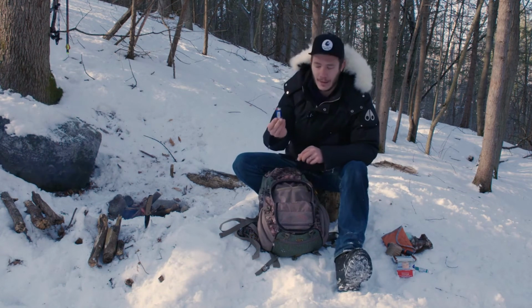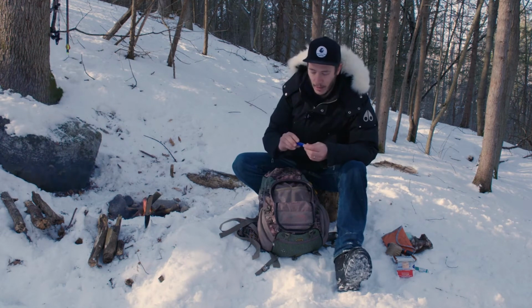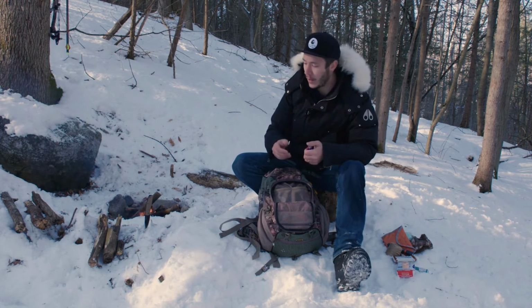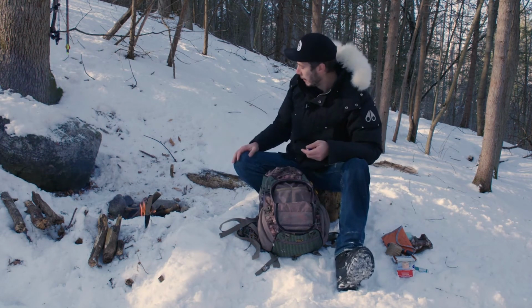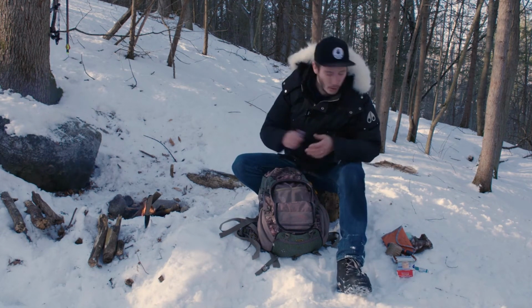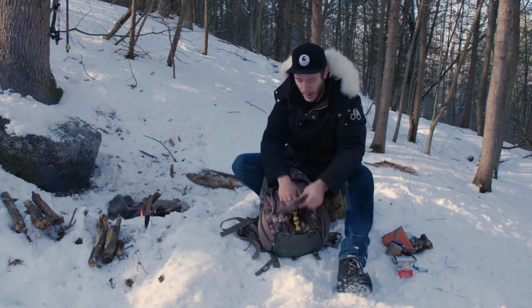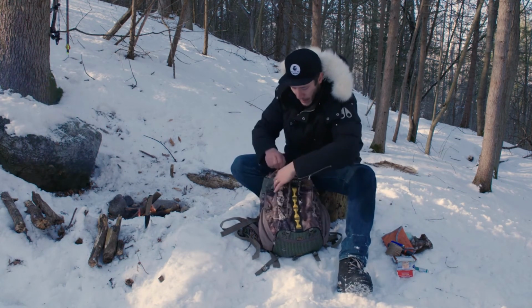I also bring a lighter. Yeah, I've got a flint, and I can start a fire with just a flint, but why not have a lighter on you? Especially if you get lost and it's super, super cold. You don't want to be messing around with a flint if you can just use a lighter. There's no reason to get too tough about it. Okay, that's everything in that spot there.